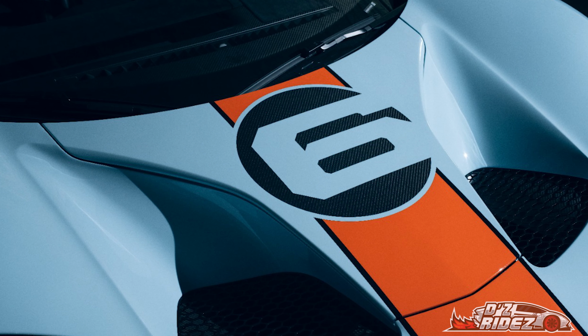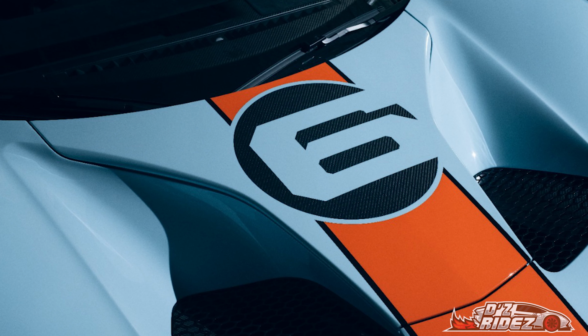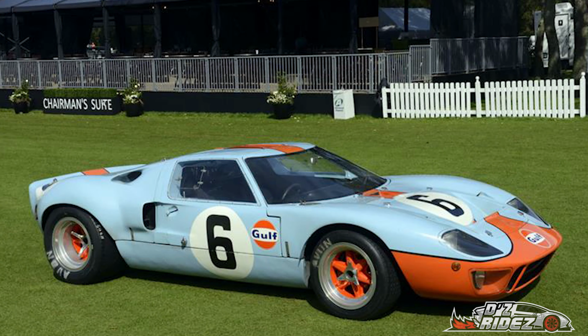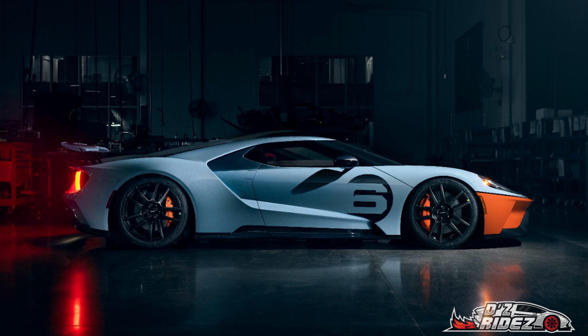Ford Performance is also updating GT's iconic heritage livery with a new design that includes a black pinstripe to divide the distinct blue and orange colors, recalling the 1968 through 69 Le Mans winning GT40. The optional carbon fiber number switches from 9 on the 2019 model to 6 for 2020, matching that of the historic back-to-back winning car, chassis number 1075. For the first time on the Heritage model, carbon fiber wheels are available in lieu of aluminum alloy.